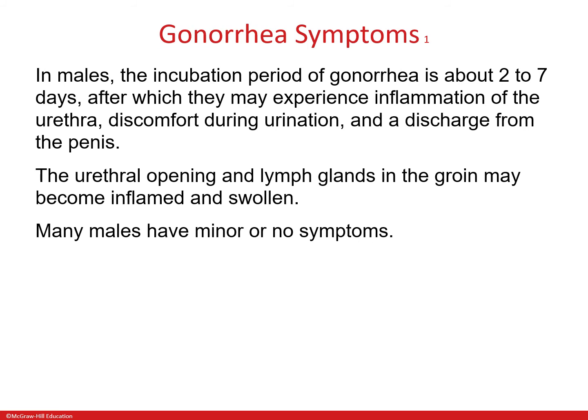In males, the incubation period for gonorrhea is brief, generally 2 to 7 days. So that means once you're exposed to it, you develop symptoms pretty quickly. The first symptoms are due to urethritis, which causes urinary discomfort and a thick yellowish white or yellowish green discharge from the penis. The lips of the urethral opening may become inflamed and swollen. In some cases, the lymph glands in the groin become enlarged and swollen. Many males have very minor symptoms or none at all.